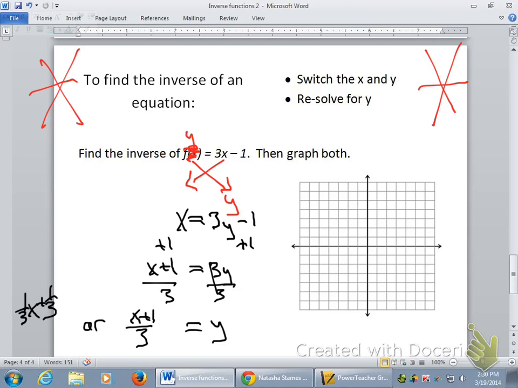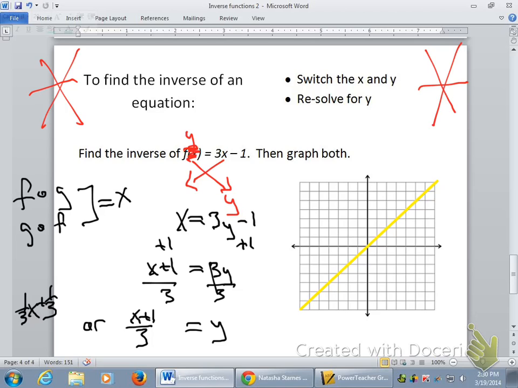How could I check that they're inverses by graphing? All right. If I were to graph both of these equations, this one and this one, they should be reflections over this line. Or I can do it like last night, and I could do f of g and g of f, and both answers had better equal x. Whichever way you'd like to do it. I think I got a piece of graph paper. We're just going to graph it. I want you to graph it tonight anyways.